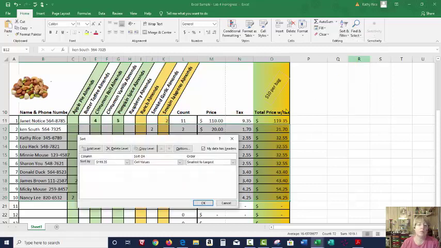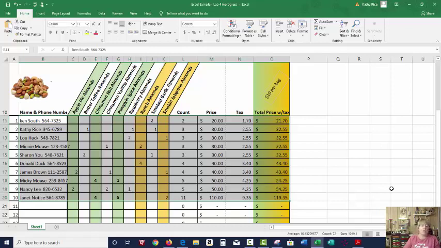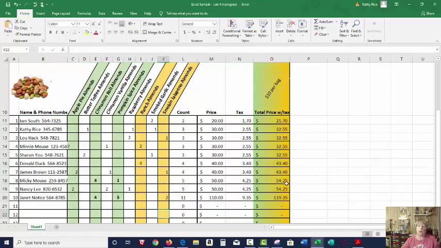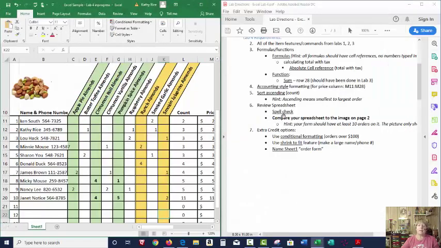If you go to sort, custom sort, there is a link here. It says my data has headers. Excel was considering this first row a header. That's why it didn't sort that. So now if you say no, that's not a header, that's data that I want sorted, now this is what you get. So you've got your orders in numerical order by total price, which is what I want you to do.